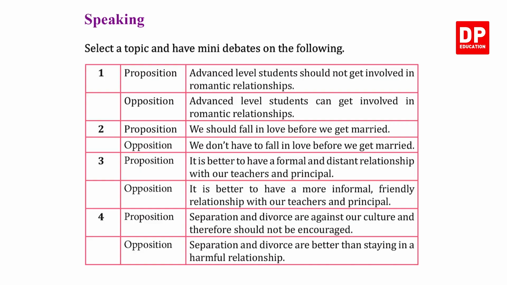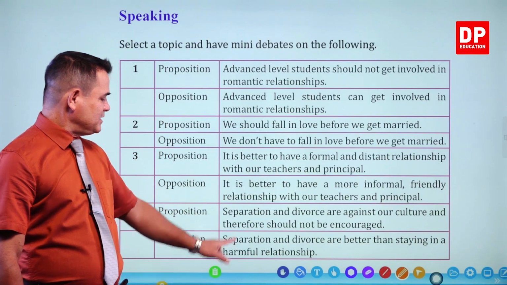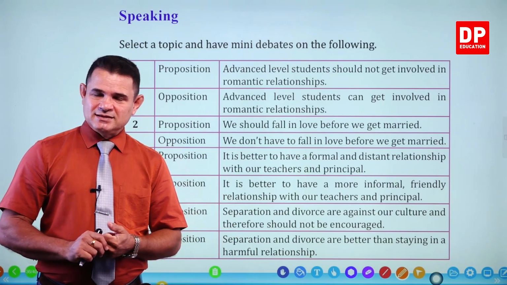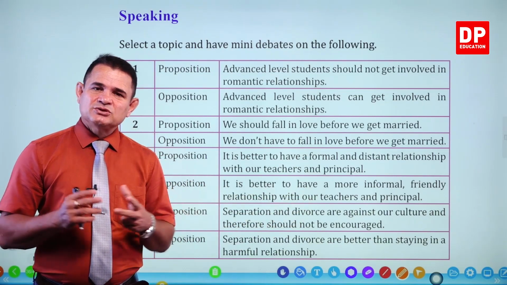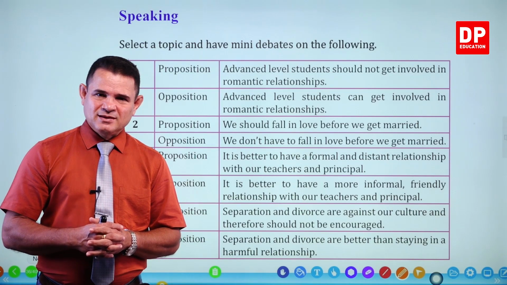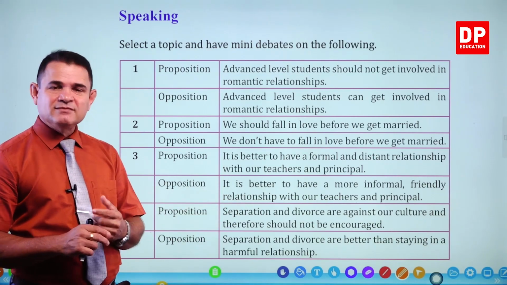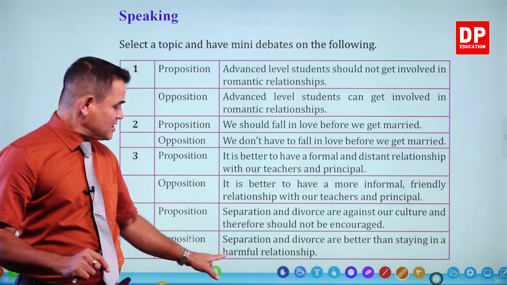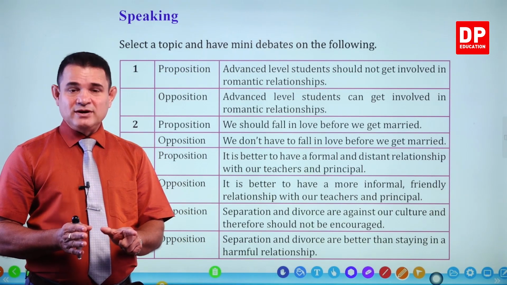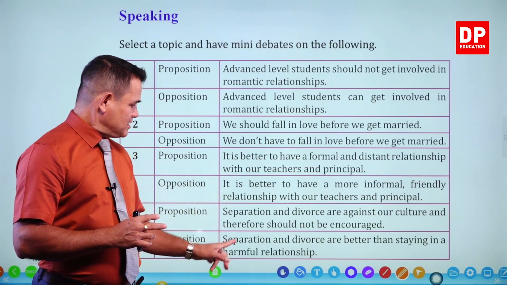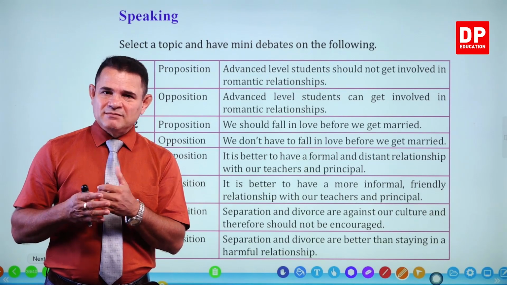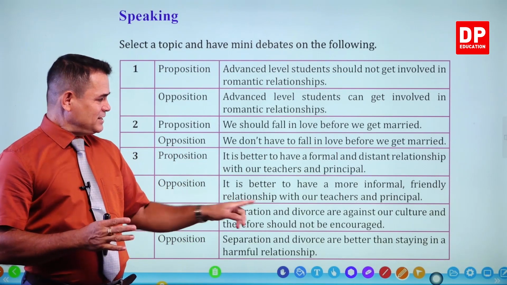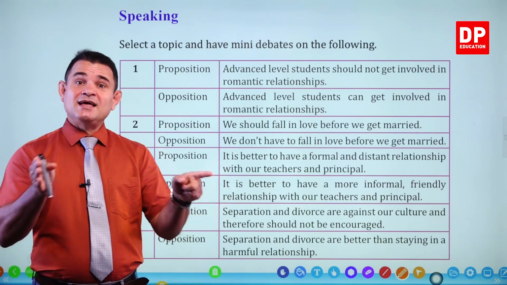The next topic, separation and divorce are against our culture and therefore should not be encouraged. Separation and divorce are against our culture. Therefore should not be encouraged. The other side: separation and divorce are better than staying in a harmful relationship. What is your idea? So then you can have these two ideas in two teams and can have a debate.